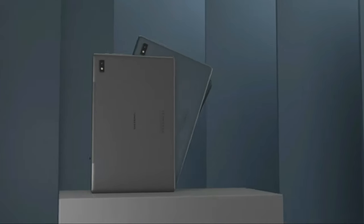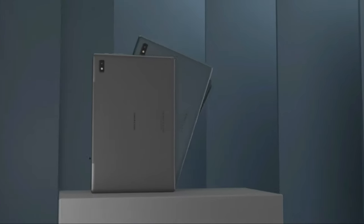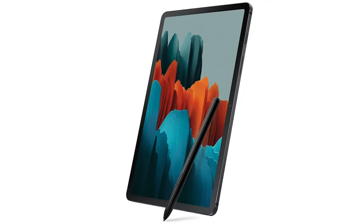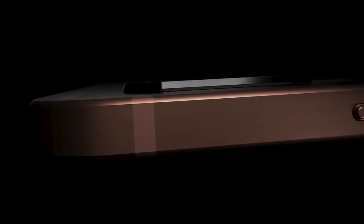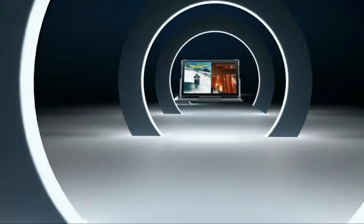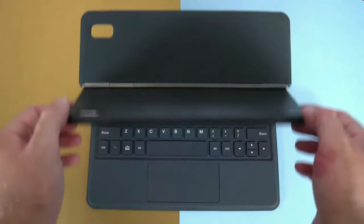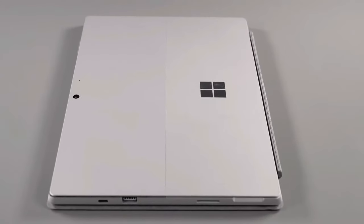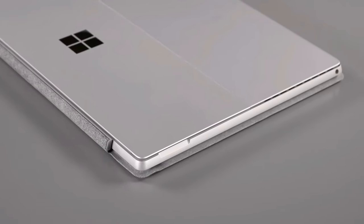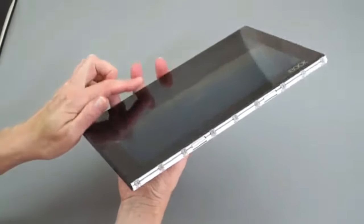Additionally, if you travel frequently, or don't want to spend money on a full-featured computer, or want an additional device aside from your PC, then a tablet might be the better choice. The tablet's portability is essential for stock trading on the go — you might end up losing money if you wait too long. You should also study different charts, read news stories, and keep an eye on Twitter and Reddit to see what's happening around the world that could impact the stock market. You need a secure, robust device that can multitask well, with a long battery life because trading takes place all day.